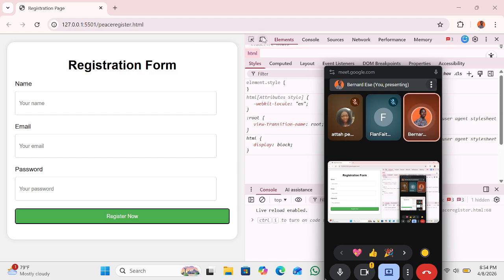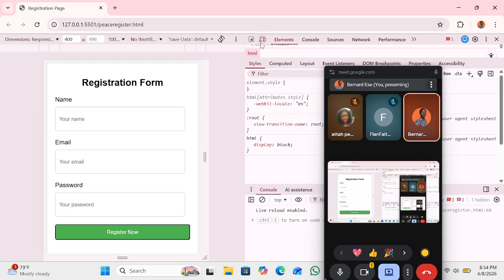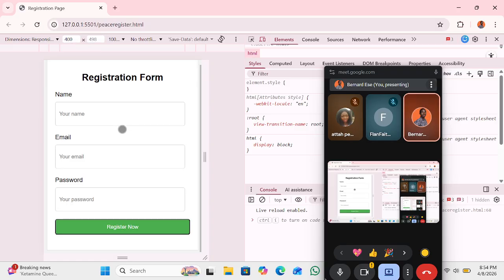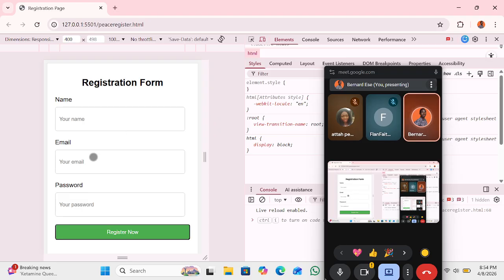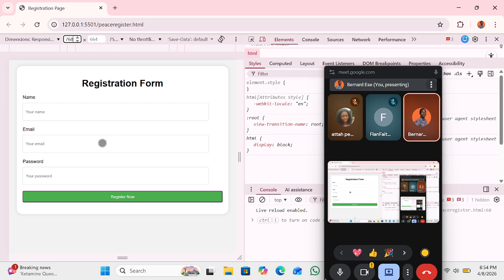So you can decide to change the screen size here like this. This is the width, right? The width is 400. Now if you observe, you see that the box shadow has disappeared. But when we increase it, let's say the width should be 768, do you see the box shadow? You see the effect of the box shadow?